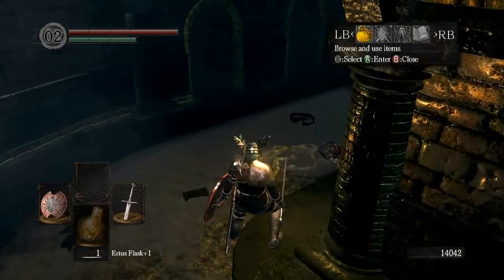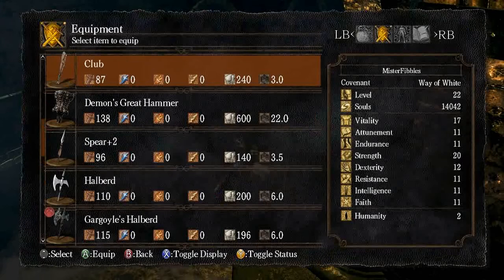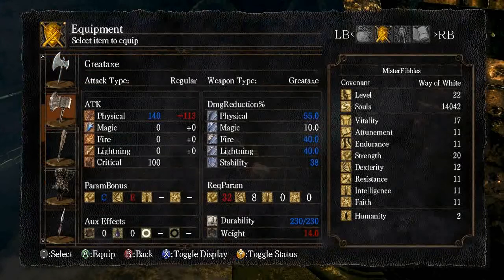But either way, we've got our first real two-handed weapon. We actually have a Great Axe. Now, the Great Axe itself is actually pretty good. It requires 32 strength and 8 dexterity. Its damage by itself is 140. That's a lot of damage. And it's got quite good scaling. It's got C. It's not D, it's C.